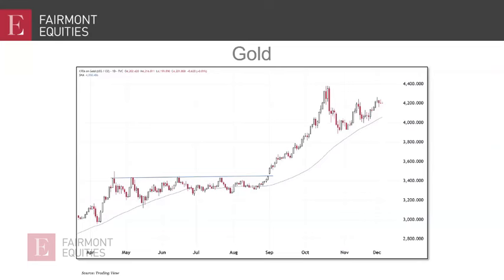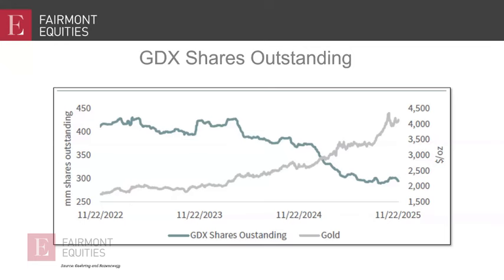It is moving higher, as we can see on this daily chart. The curved line is a 50-day moving average, and it's holding well on that. I think at worst, gold maybe goes sideways here for another month. Maybe the 50-day moving average levels out, gold moves sideways and runs into that line a bit more, similar to what we saw in the middle of this year, and then it might be ready to head higher. But it could break to a new high in the next few days. We don't know, but the overall picture for gold, I think, is still looking really good. This is an interesting chart.